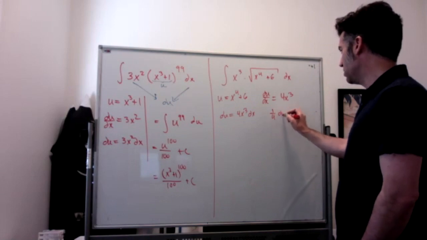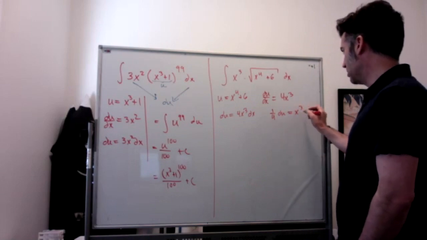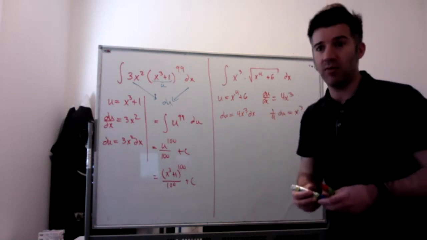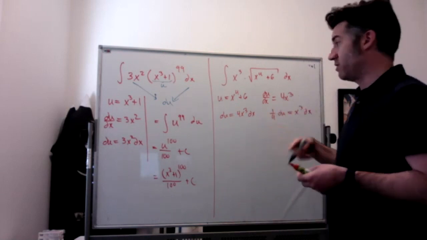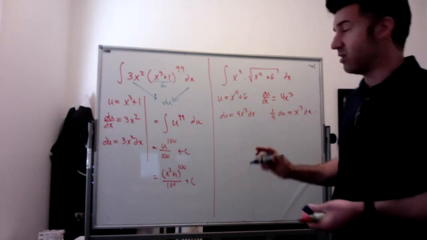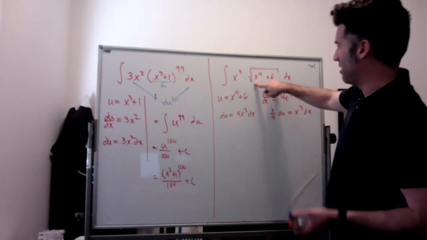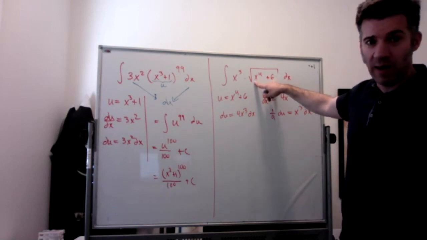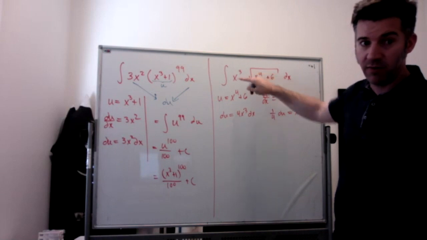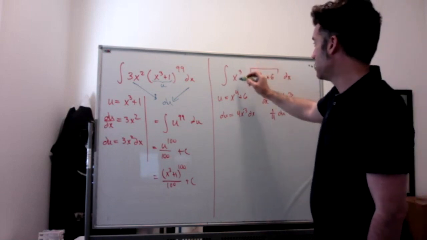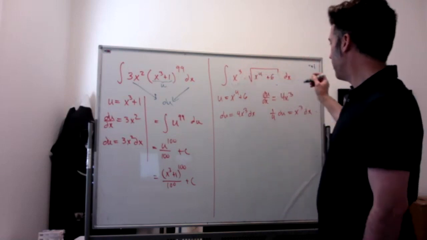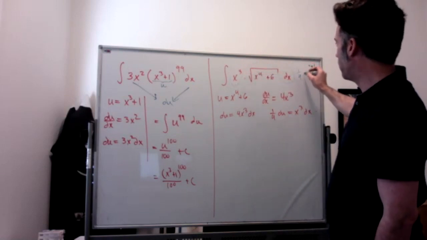1/4 du equals x cubed dx. Great, that'll work out perfectly. The rule of thumb here is that if there's a constant multiple that we're off by, we can always adjust for that. So really, when I'm looking for u, I'm really hoping that there's an x to a 1 less power than that for my du, and there is. So this part here, all that's going to be my 1/4 du.